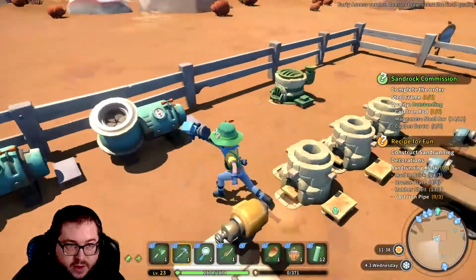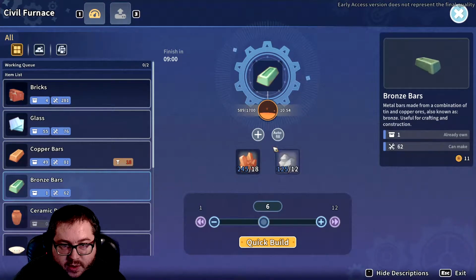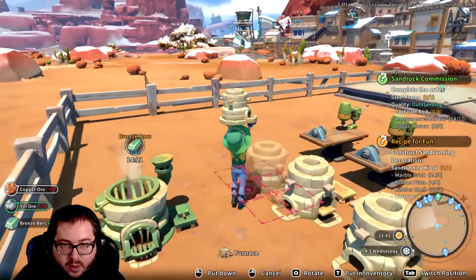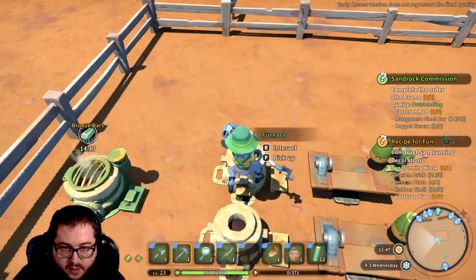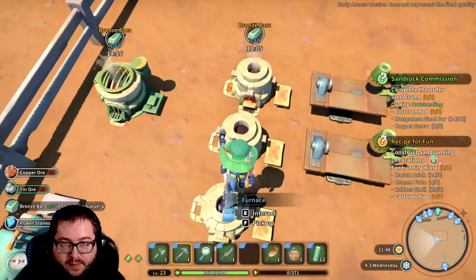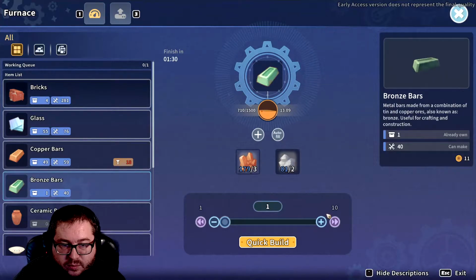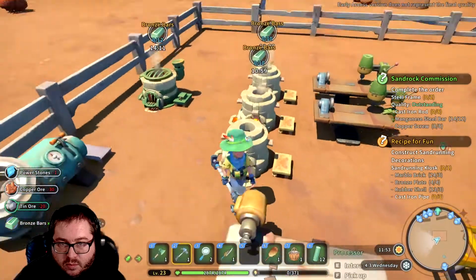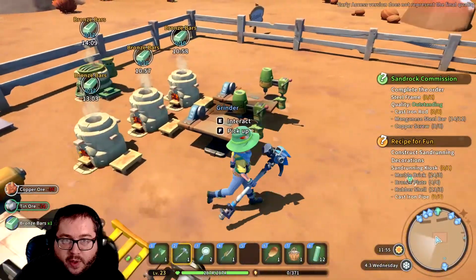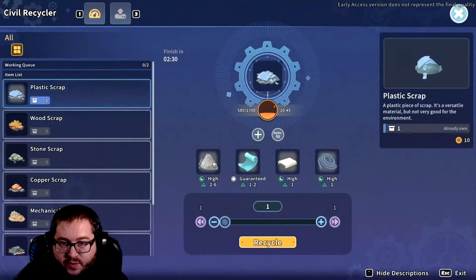Alright, so furnaces. Let's get... Not what I'm trying to do. Bronze bars. God. I'm so used to pressing F for things that I'm just constantly pressing the wrong button here. I did it again. There we go, plenty of bronze bars going. Once a couple of those are done, we'll be able to make the bronze plates, and then we'll be all set. Let's get this recycler going real quick.